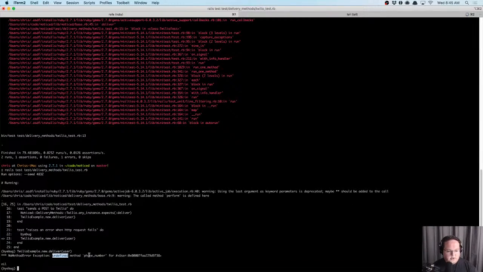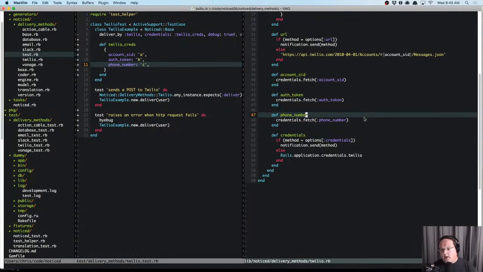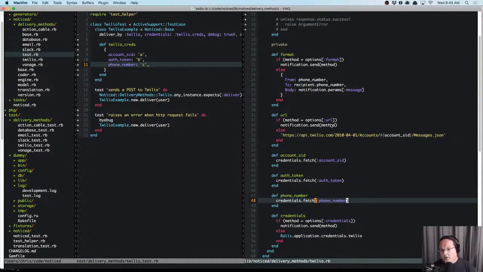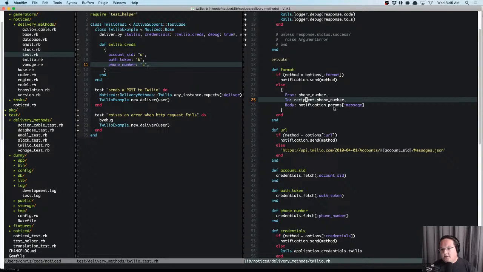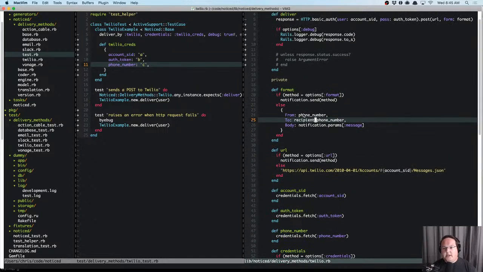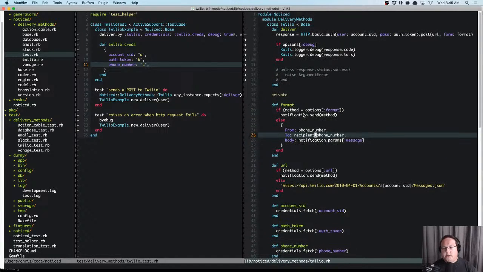So you get undefined method phone number for user. Yeah, so this is the recipient phone number, because right now generally, if you're sending a Twilio SMS to someone, the default is to send it to their phone number, so we kind of assume that you implement a phone number or something on their model or their object.